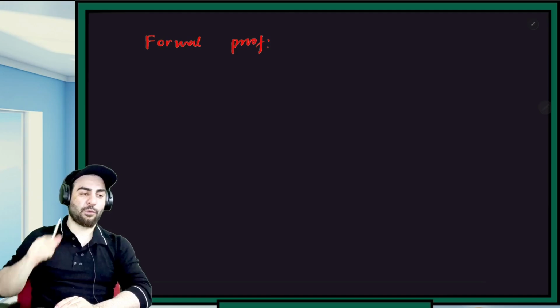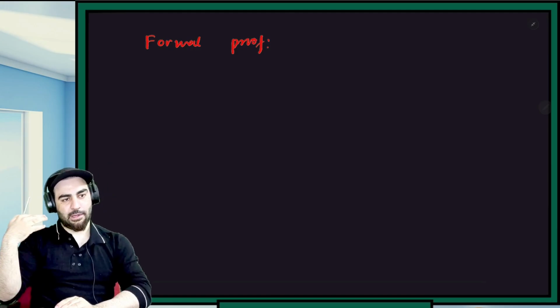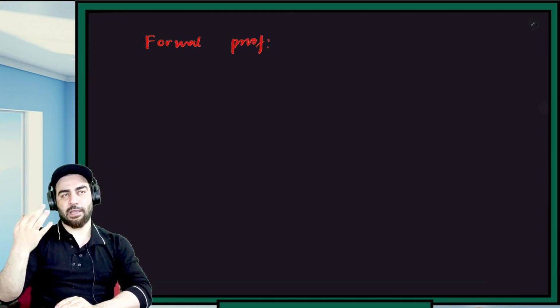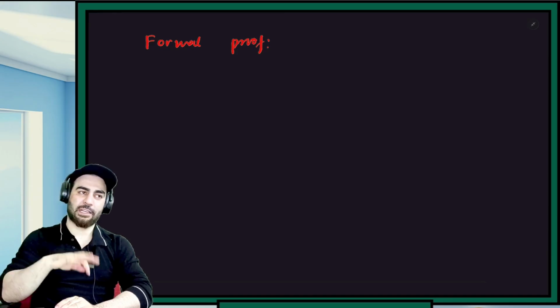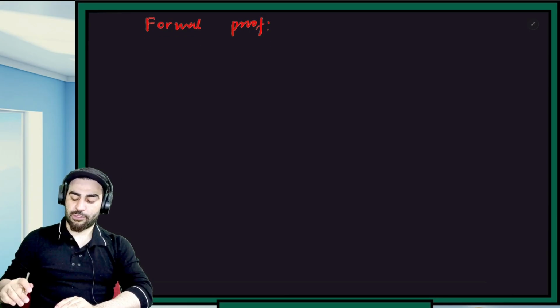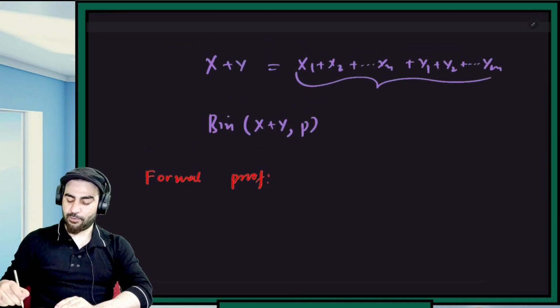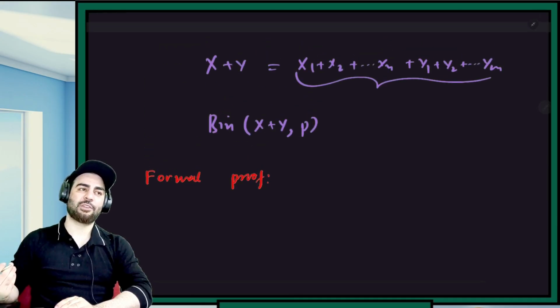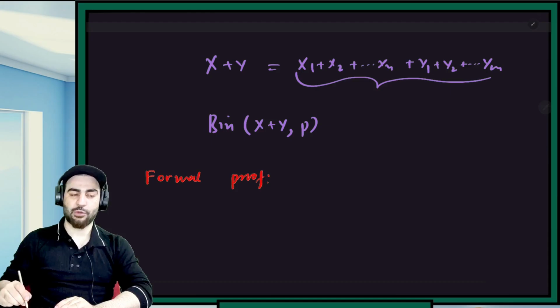I'll just show this proof to show you the power of conditioning, and how you can use the conditioning that we have studied in the previous sessions in order to prove things. The point that we have to prove is that this binomial of x plus y comma p is actually a binomial distribution. If I have these two random variables x and y which are binomially distributed, then x plus y comma p should also be binomially distributed.